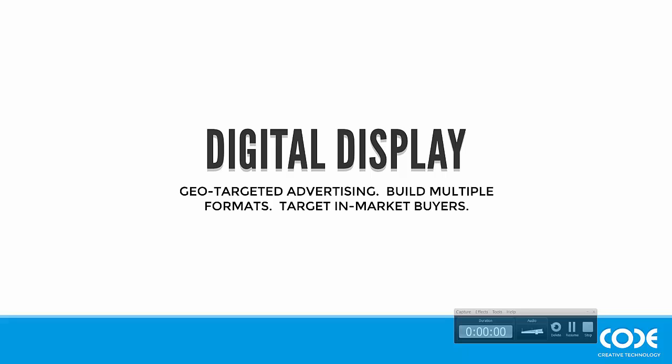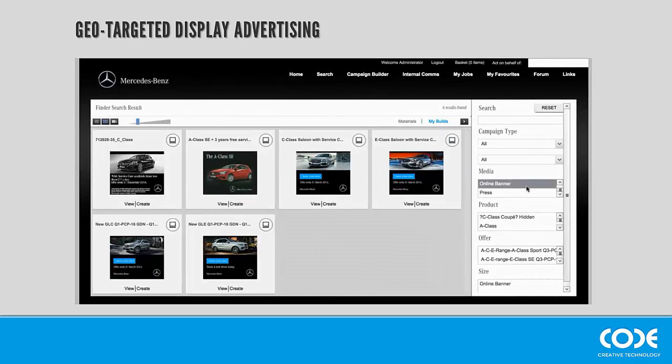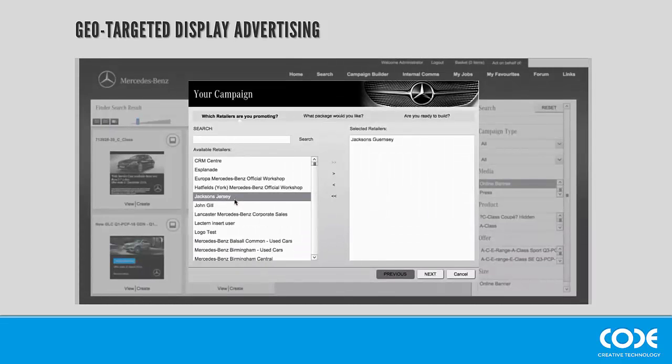So this next stage of demonstration will show how adZU can support geo-targeted digital display advertising and build that in multiple formats whilst targeting customers who are in market for a car. Here we're going to use the Mercedes system as the example. We're going to filter on the right-hand side to just show online banners as our media type, and then as before, we're going to click create.